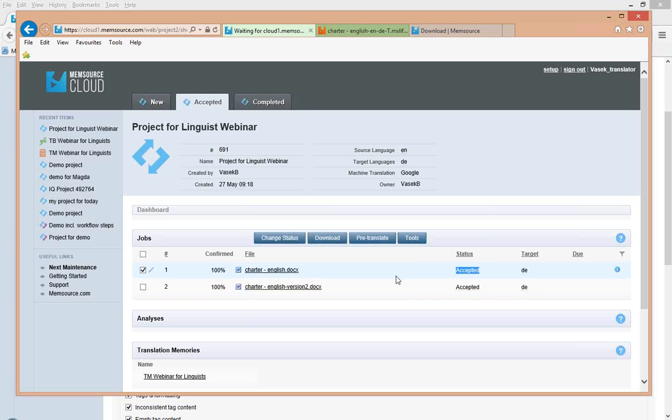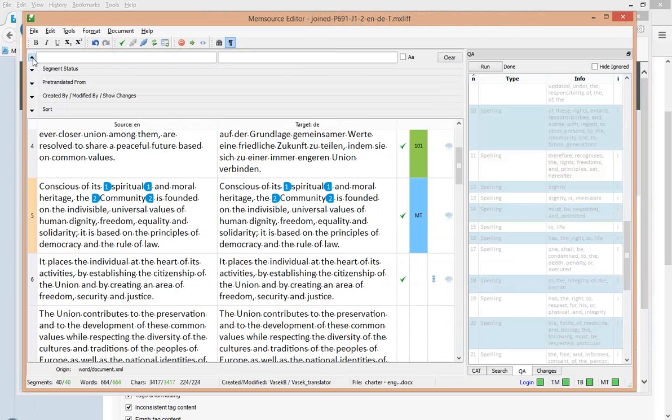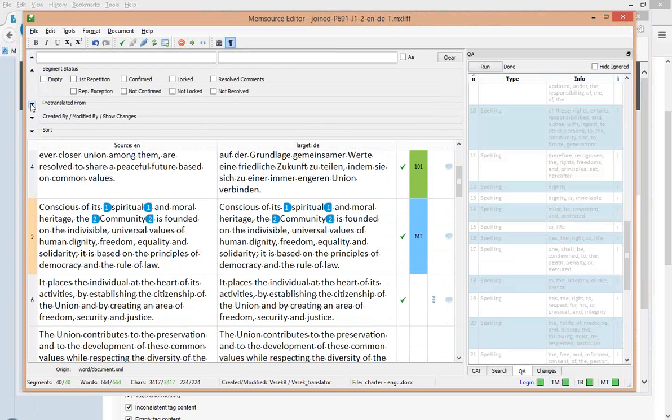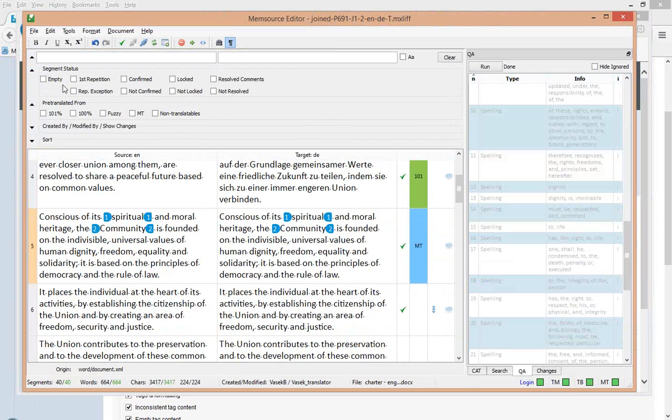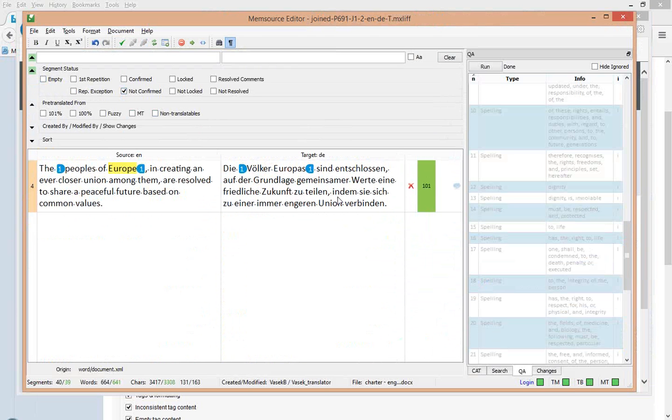So we are well past the 60-minute window that we reserved for this webinar. I'm just aware of one thing that I actually forgot to show you, and I will do that quickly. And please feel free to ask any more questions while I'm doing that. You see this little triangle icon here, which triggers a filter and sort option. So you are able to filter, for example, if I unconfirm this, I will be able to filter for not confirmed segments, which would show me just this one.